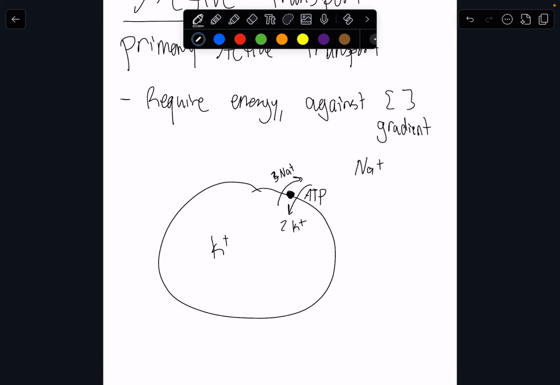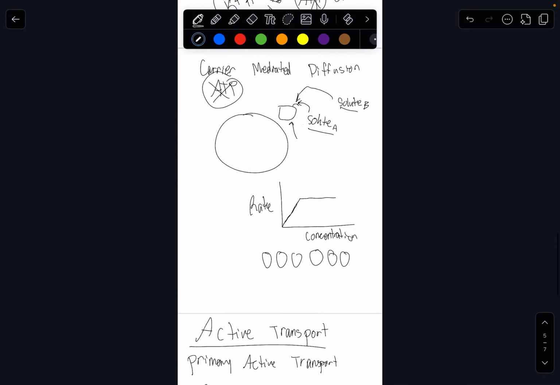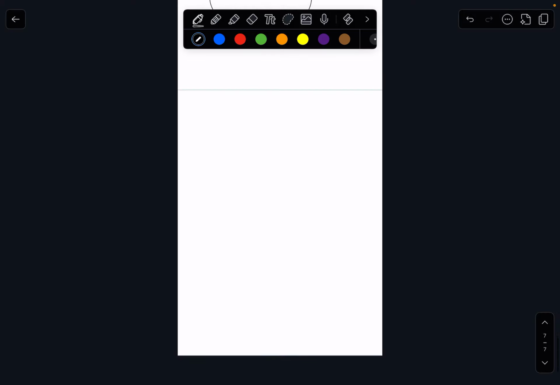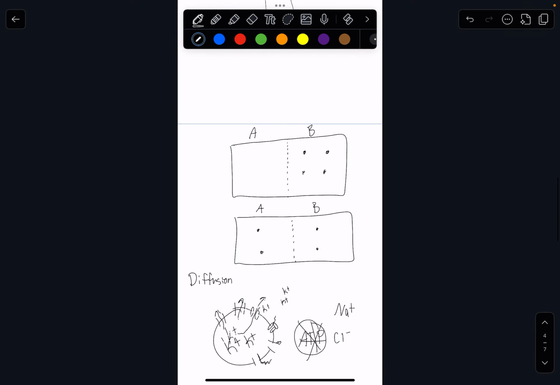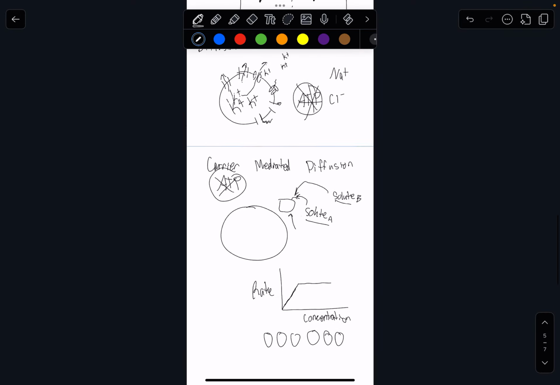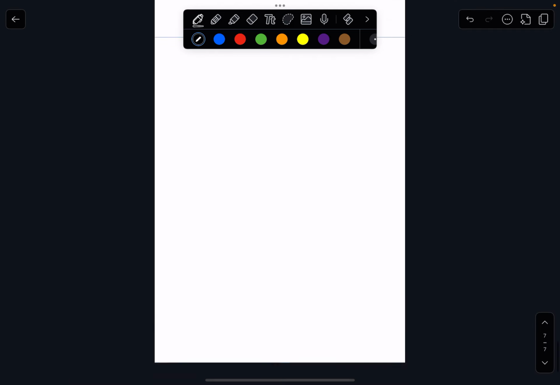Yeah, and it'd be the same thing for specificity. So for all these, there's certain types of proteins that will bind to different things. Or even the channels, only certain things can go through those, such as up here. Like you have a potassium leak channel. Only potassium can go through that. You have a sodium one as well. Only sodium can go through that. So things are very specific and in order.